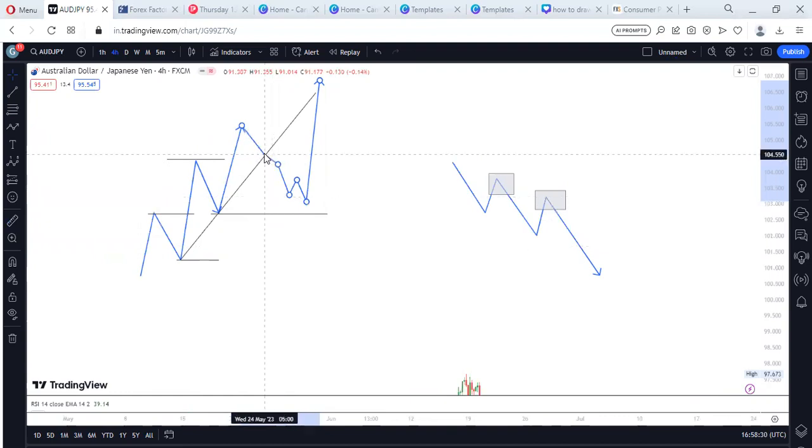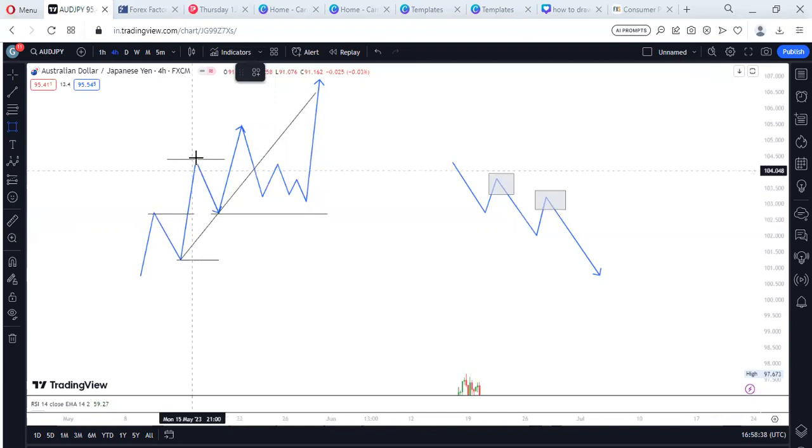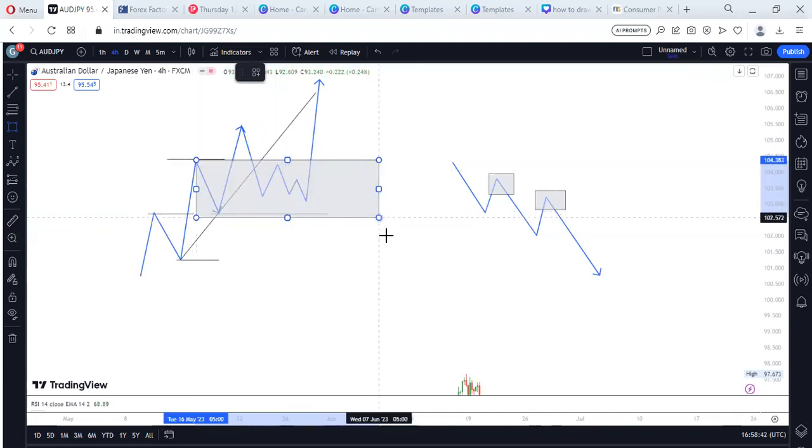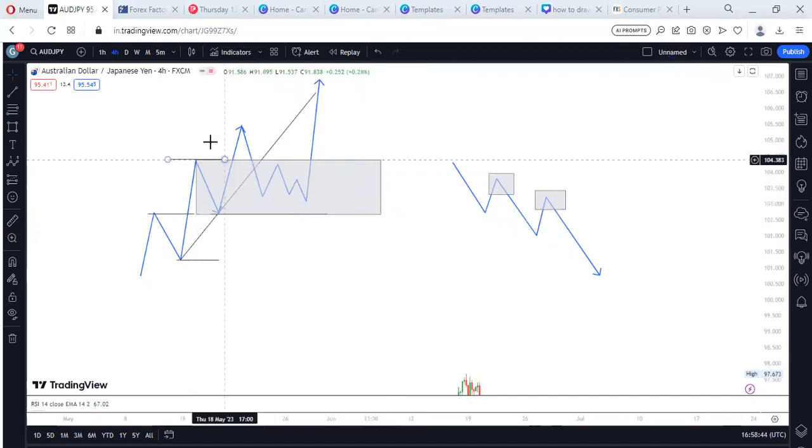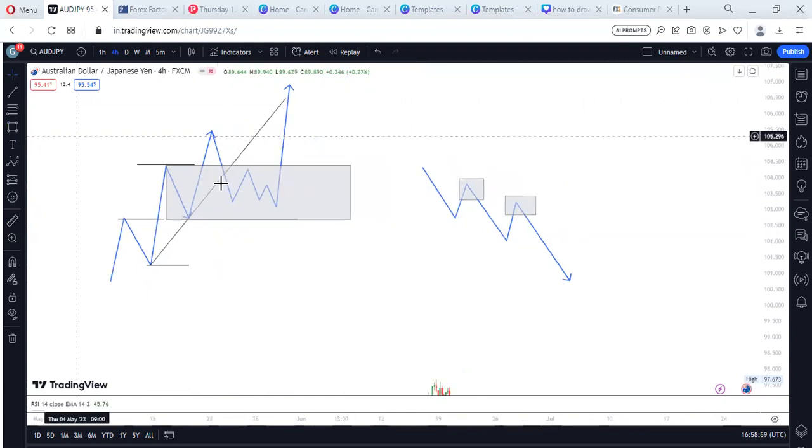It might come to this, it might start from here. So it might start from anywhere around this zone. It might start from anywhere around this zone. It must not touch this trend line and start pulling up. It might decide to break it. We call it false break, like I said before. It might decide to break it a little bit, consolidate and start pushing to the upside.